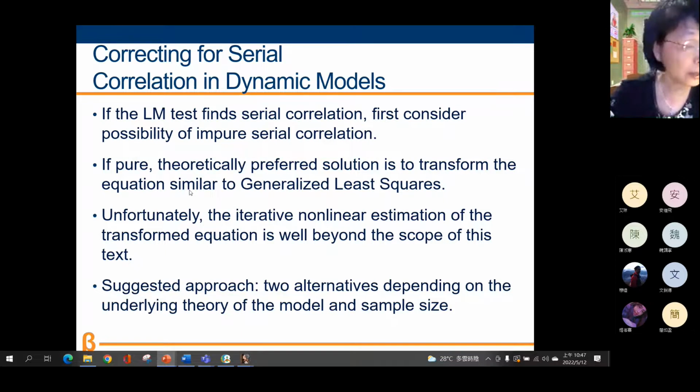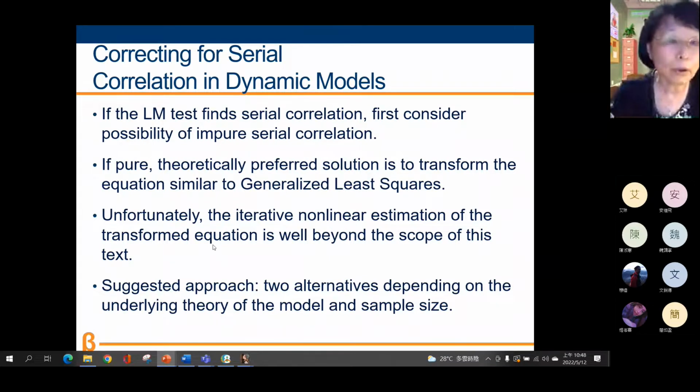Remember, we learned in chapter 9 that there are two ways to solve the problem of serial correlation. The first one is generalized least squares. The other one is using the Newey-West corrections.